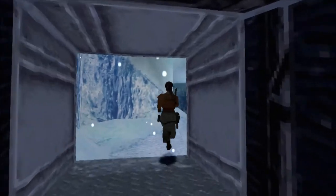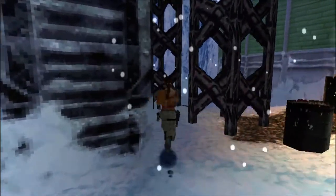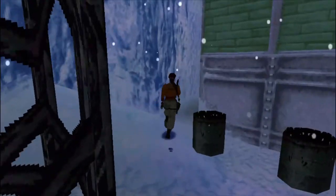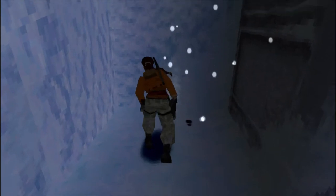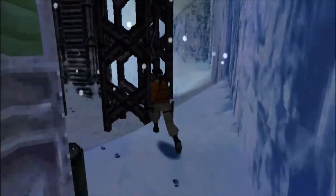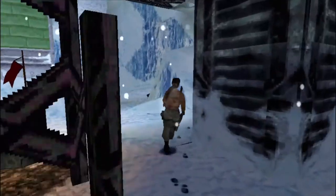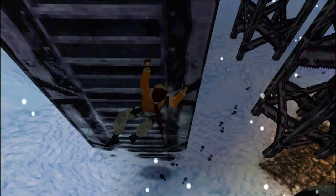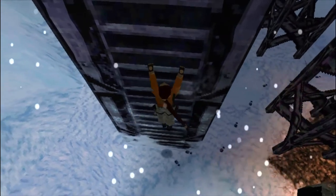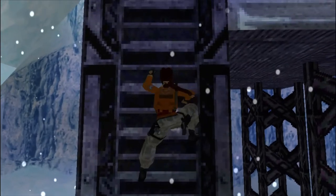Okay, so if we now come back to this part here, and then in the top right-hand corner, there will be some ammo here for us to collect, so some shotgun ammo. And then what we need to do now, let's just come up this ladder here. All the way up to the top.